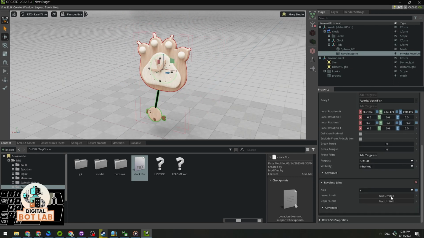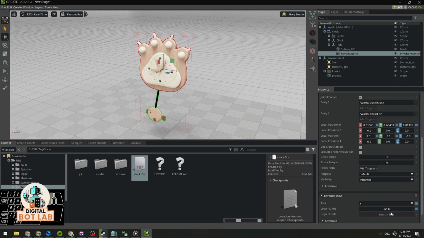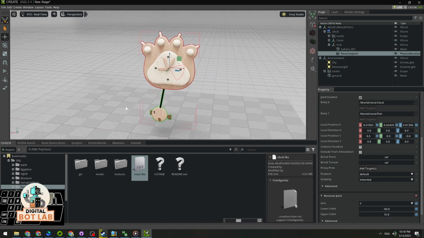So let's add some limit. Here I will set the lower limit to negative, for example, 60, and the upper limit to 15. Since it already has some positive angle here, I set up 15. Let's see what's happening.